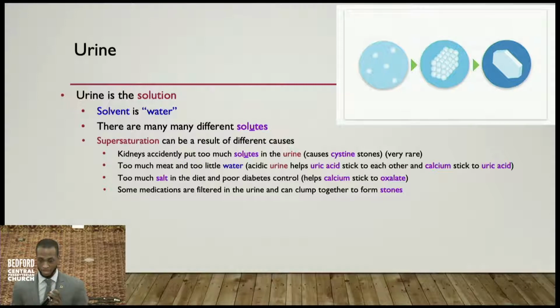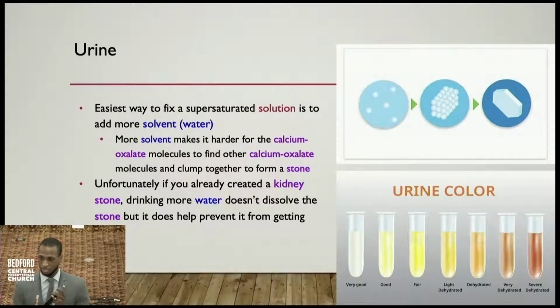So the easiest way to take a solution that is supersaturated and turn it into unsaturated is to add water. So when you have that Kool Aid that's got way too much sugar in it, and you can't drink it, it's clearly made for kids. Like, you add water to it, you dilute it, you make it more dilute, and then it becomes an unsaturated solution. So adding more water makes it easier for those molecules in your urine to stay far apart from each other. They stay far apart, they don't join together, they don't become a kidney stone.